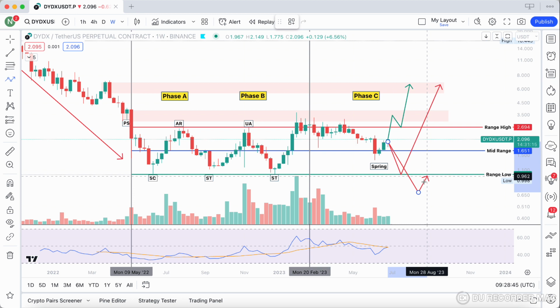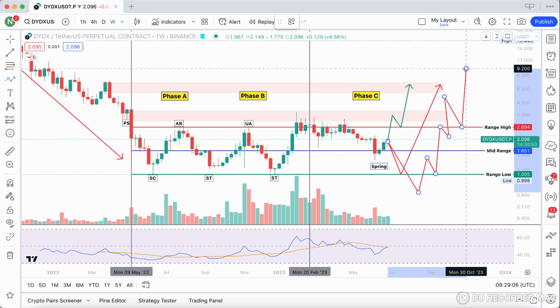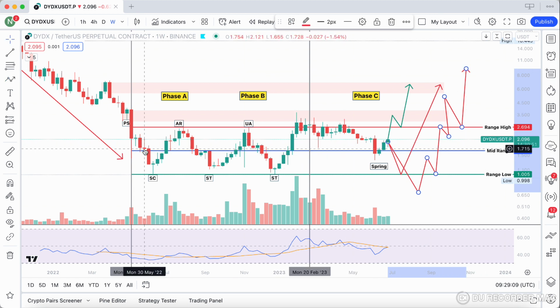This is a buying opportunity, because after the spring, the asset gets back into the range, and once an asset leaves the range and gets back in, experience shows that it is moving to the next target, the range high, and then maybe it will try a breakout again, test the range high and resistance, and move higher. At this stage, we are just speculating because we don't have enough information.